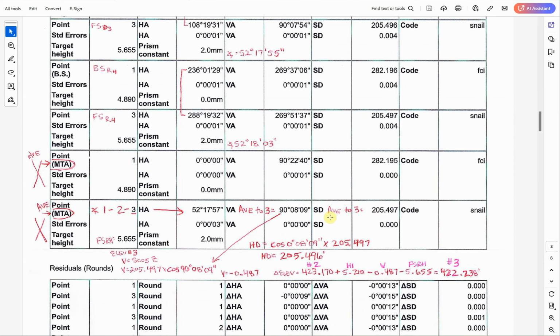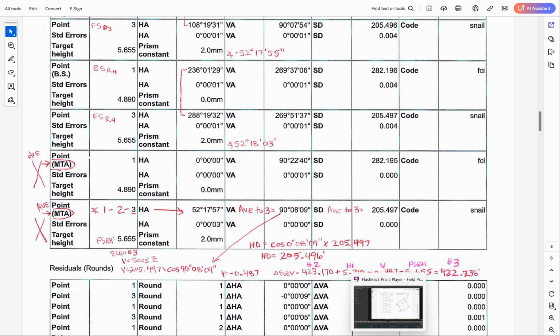So what I would suggest you do is when you have your data collector there with you, use your COGO inverse function and just inverse, for example, from occupying point number 2 here, foresighting point number 3, you just inverse from 2 to 3, and that will give you a horizontal distance that you can write down once the point is stored at the end.